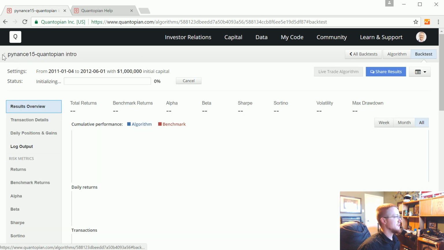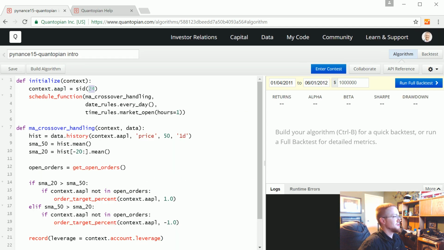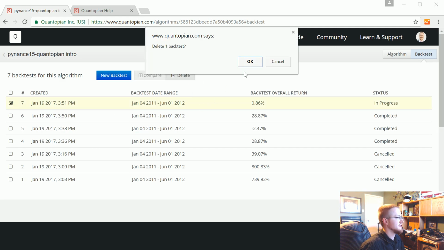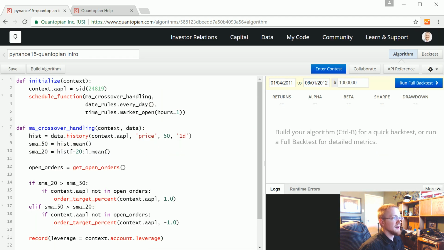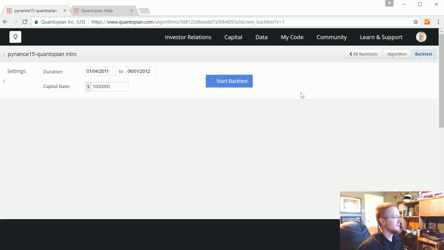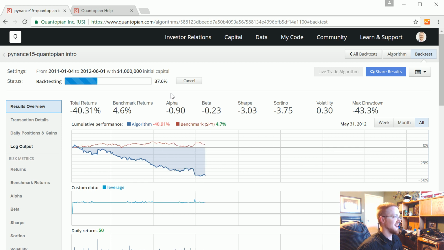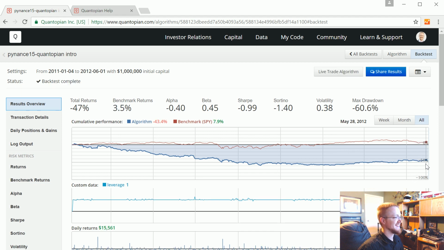And we could even try it on a different company. So rather than Apple, let's do eBay. Cool. And I think that other backtest is actually running. Let's see if I can cancel that. I wonder if it's in progress and you hit delete if it stops the progress. I don't know. It's a mystery of life, y'all. So let's run this one. Let's see how we do. This was with eBay. Ooh, we're not doing so hot. Yikes. Mine's 47%.